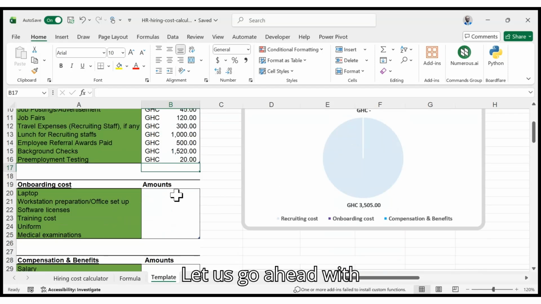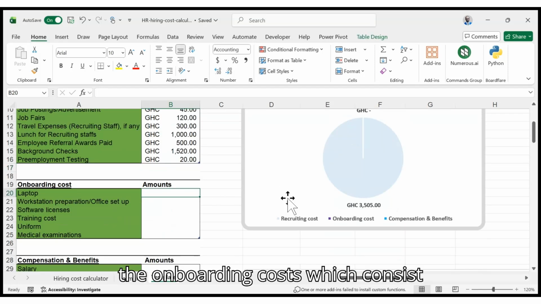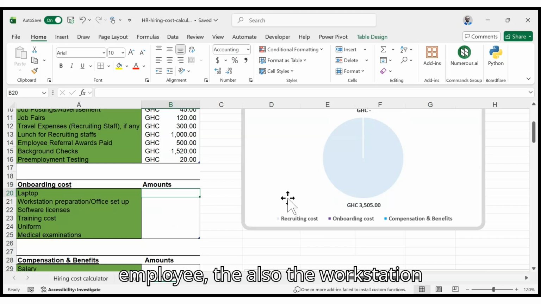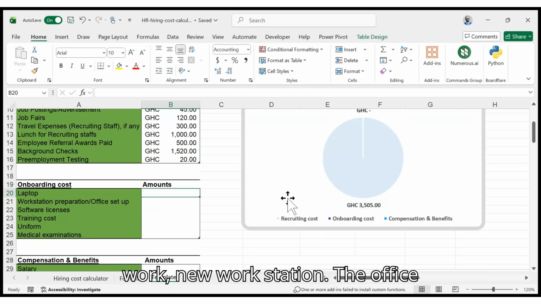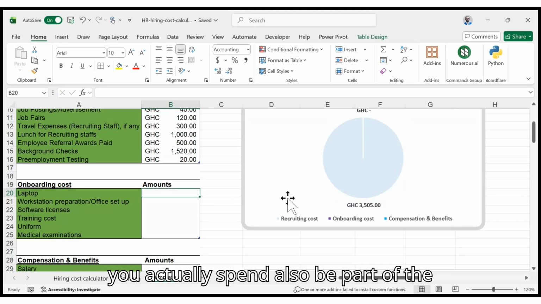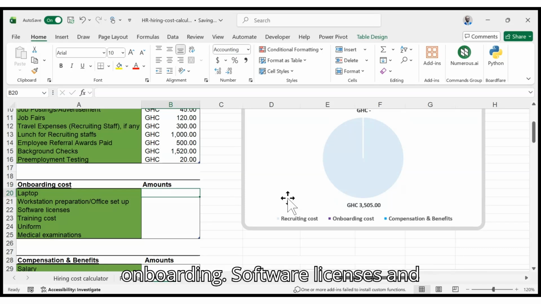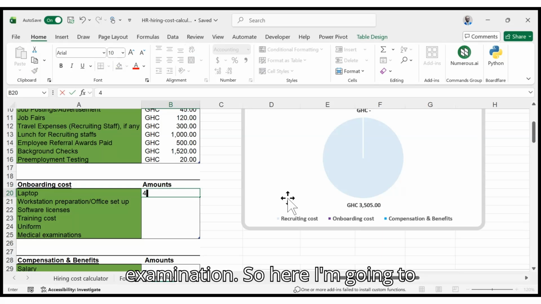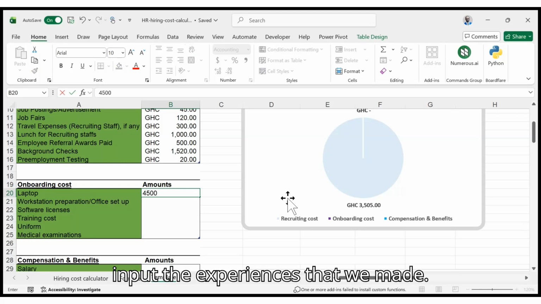Let us go ahead with the onboarding cost, which consists of any new laptop that was purchased for the employee, the workstation preparation, any new workstation, the office setup as a whole, the total cost that you actually spent. It will also include software license, training course, uniforms provided, and medical examination. So here I'm going to input the expenses that we made.